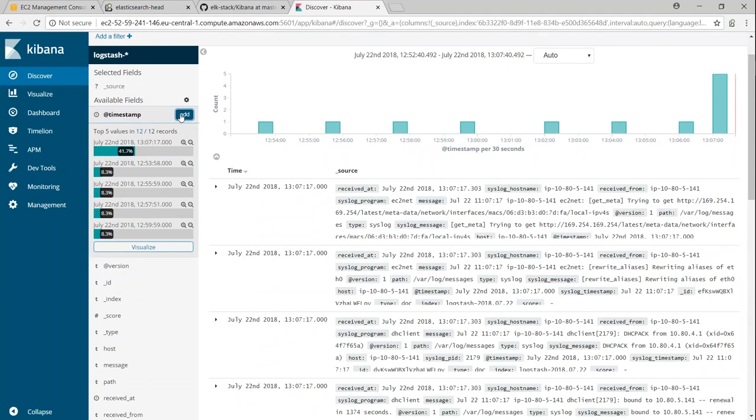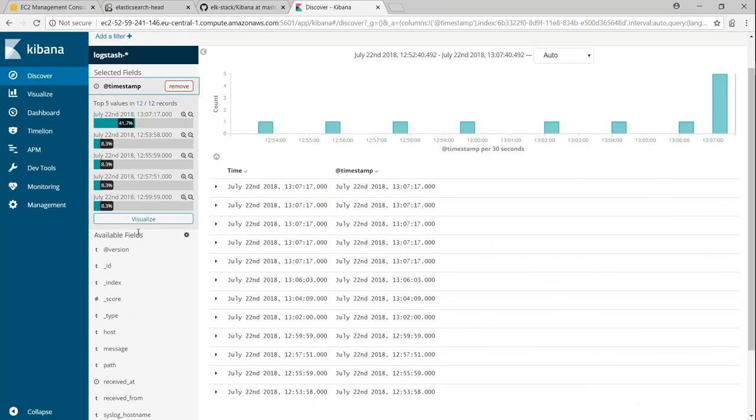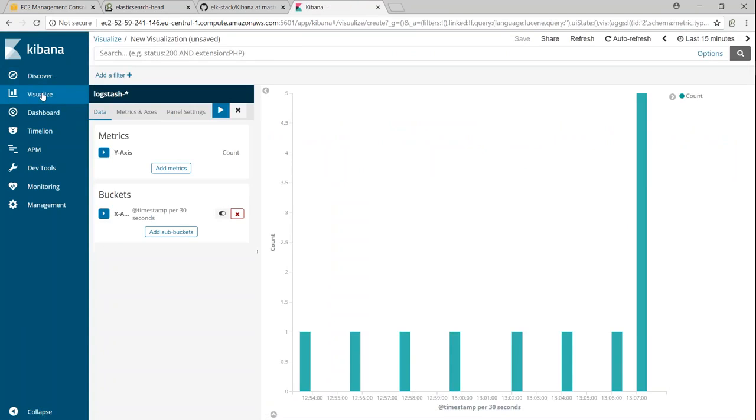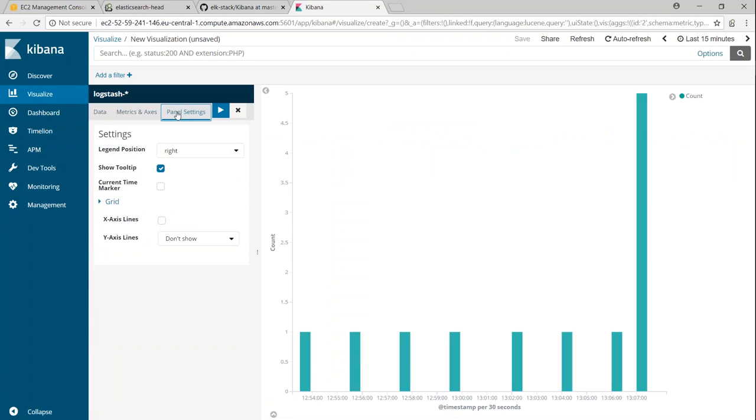Let us, for example this time, filter based on timestamp, and you want to make a visualization for this message. All you have to do is click on visualization, and it will take you to the visualization dashboard and create the dynamic charts. You can go ahead and modify them. You can change the x-axis, all those things. If you want to change the color of your chart in a different way, you can go ahead and create it. And you can add plugins for the world map and see where the requests are coming to your server if you have a web server running on your Logstash instances. So that is how you install and configure Kibana in your EC2 instances.